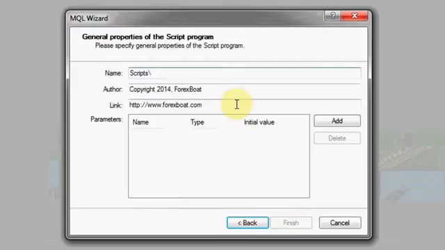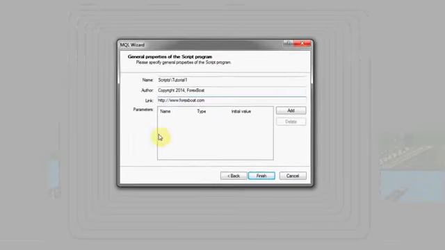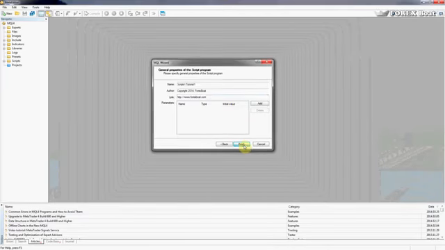Then we're going to click next. We're going to give our script a name over here at the top after the backslash. You can call it whatever you like. I'm just going to call it tutorial 1. If this is your first time using MetaEditor and you've just installed it, then these 2 fields, author and link, will be populated with default values. I suggest you change them to something that is relevant to you, so you have copyright over the code, and plus somebody can find you if they ever want to get in touch. We're not going to have any parameters at this stage, so we'll just click finish.